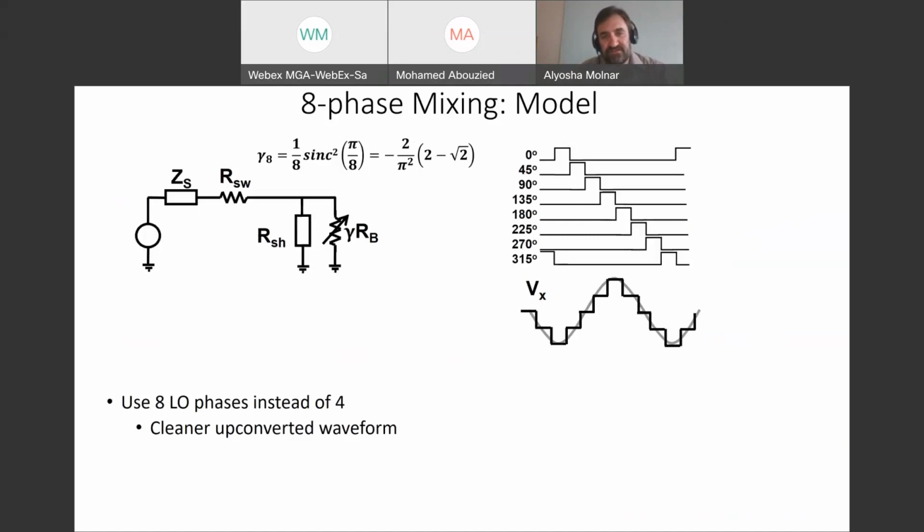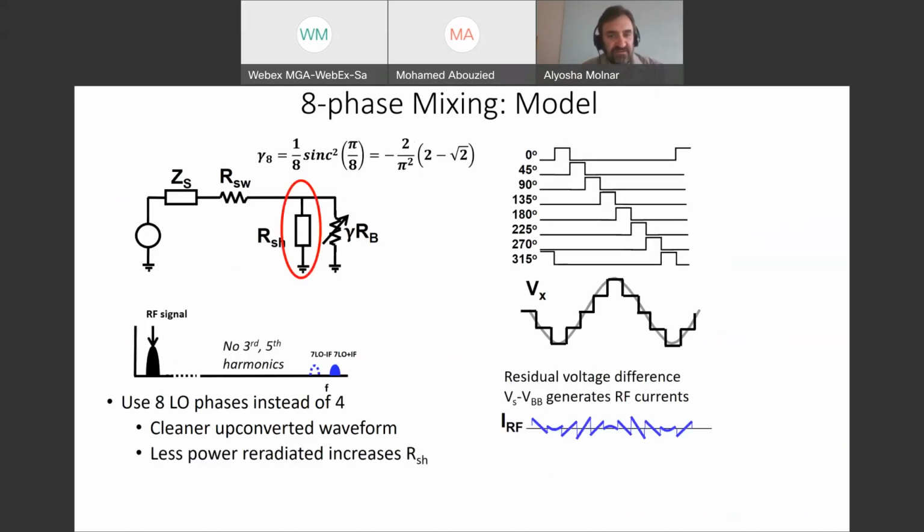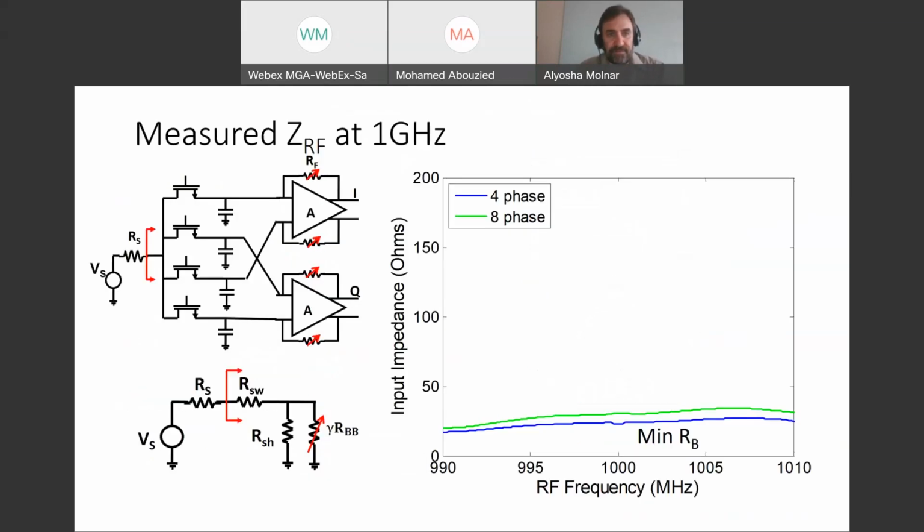But more critically, when we do that down and re-up conversion, the re-up converted waveform is a lot closer to a sine wave. It's much cleaner. And that means the residual things that are not being matched are smaller, and particularly they're at different harmonics. And so in fact, if I do a down and re-up conversion using an 8-phase system, I get a natural 3rd and 5th harmonic suppression on my RF port, and therefore a reduction in the amount of loss I have, because there's much less harmonic content being re-radiated and dissipated into the input. And that means that the shunting impedance is now about 4.5 times larger than it was for the 4-phase case, which means I have a wider impedance matching range, as I'll show here.